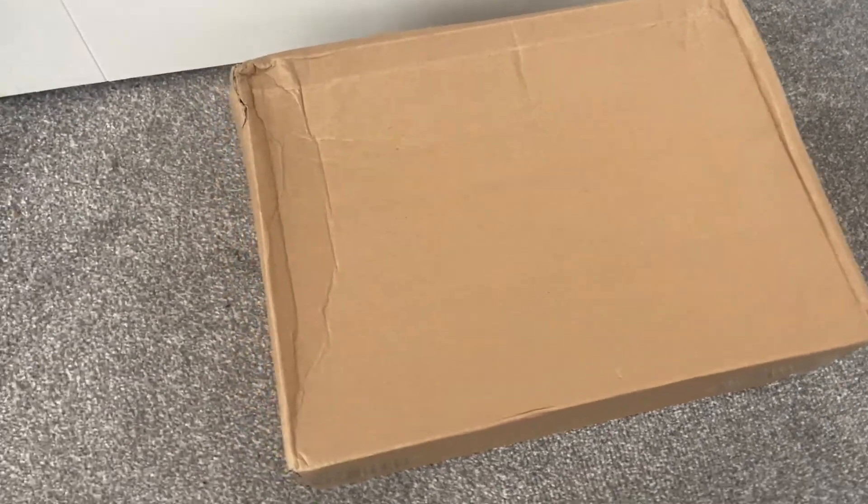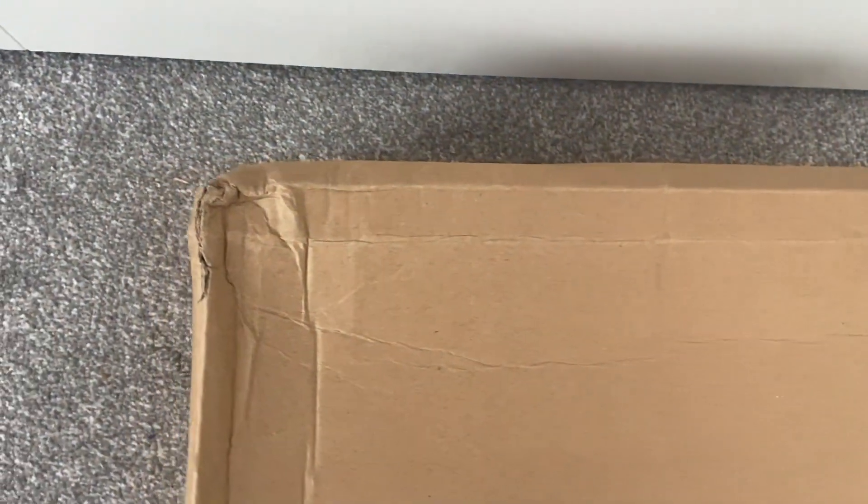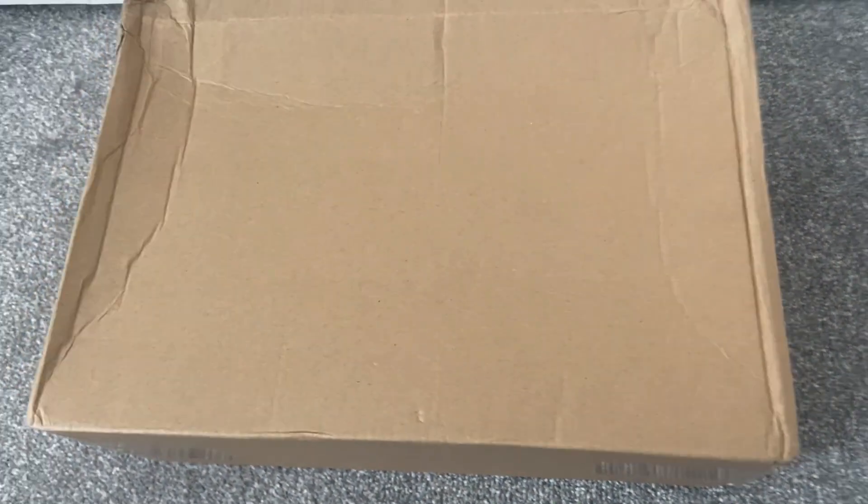Upon removing the FedEx bag, you can see they just come in a standard brown box. Whether there's the actual shoe box underneath I'll have a look in a second, but just wanted to show you this — it comes in this brown box which is obviously going to keep them nice and secure. So let's open the brown box and see what's under it.